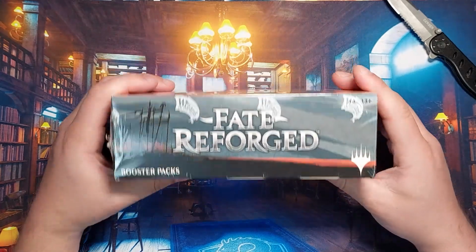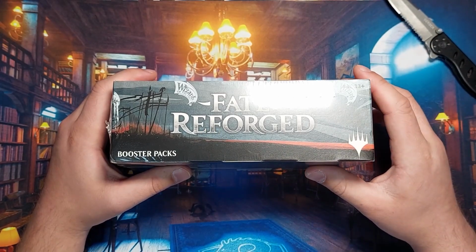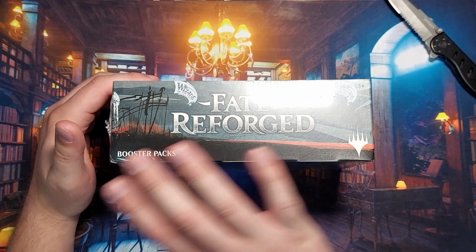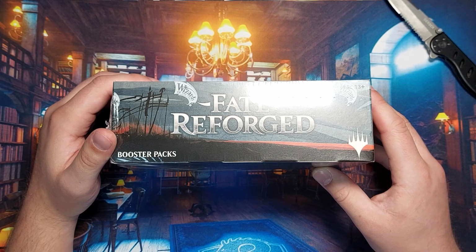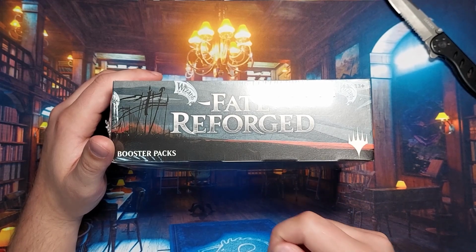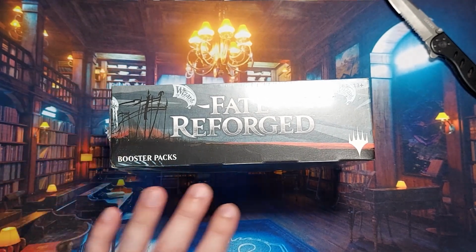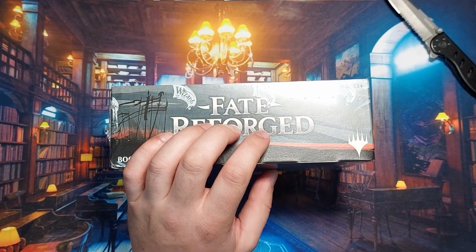And I was like, "No, that's Khans of Tarkir." But you can, in fact, pull fetch lands out of Fate Reforged. I think on average we pulled about 2 per box. I don't know if that is indicative of all of Fate Reforged, but 2 per box in here. Those are going to be mixed in with the common lands, so you really got to pay attention to that land in the back because it might just be a Polluted Delta. Very cool set. If you're building a Chaos draft, I would recommend picking 1 from Fate, 1 from Dragons, and 1 from Khans. Really gives you a nice mix there.